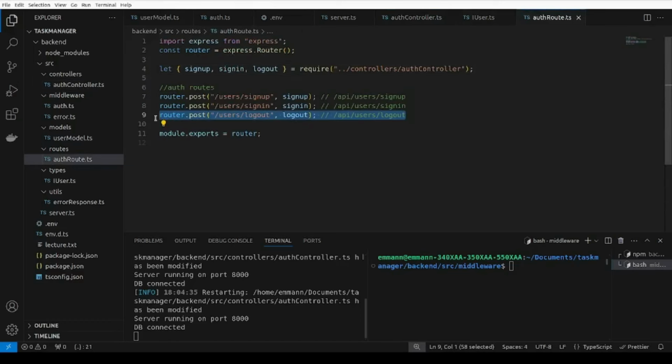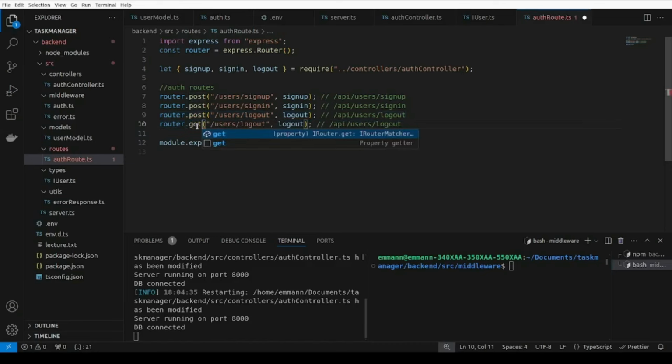Now this will be a GET request. The /users/me, the profile. To access your profile, you must log in.